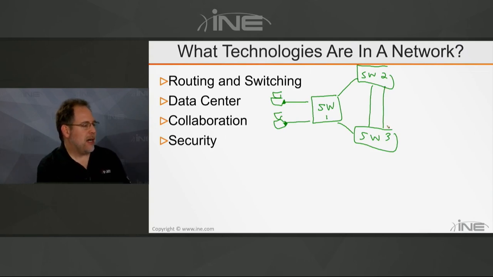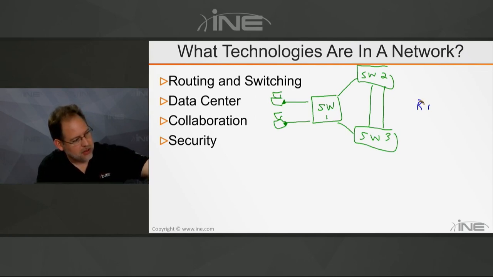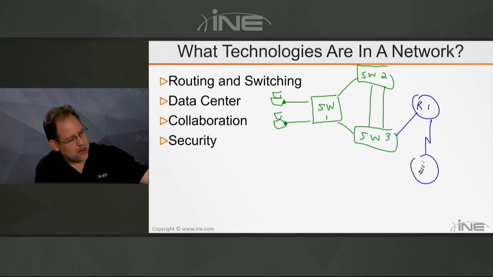And in order to connect us to other parts of the network that use maybe different protocols, so we can't connect via switch, because we need something that connects from one protocol to another, like from Ethernet to something else, or maybe other parts of the network that we want to have some security restrictions on, we're going to go ahead and put a router in here as well. So let's just say this is a router connecting right there, and that router might connect to other routers.